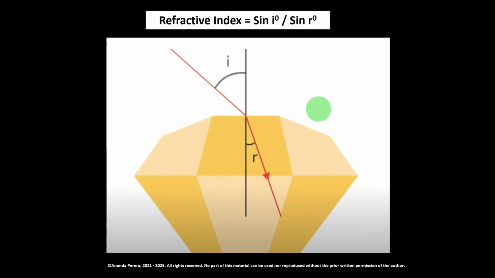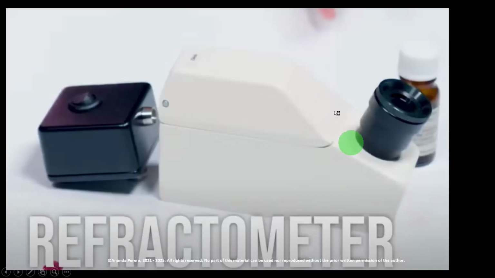Right. We are moving to the next. To check the RI, this is the apparatus. This is the tool. The bottle you can see has methylene iodide in it. We use methylene iodide because the refractive index, the RI, of the methylene iodide liquid is 1.80. We use that with this tool. This is the opening hemicylinder. We can open it. We are watching the stone from here. This is the eyepiece. This is the light source. There is a hole here. We can put the light here.